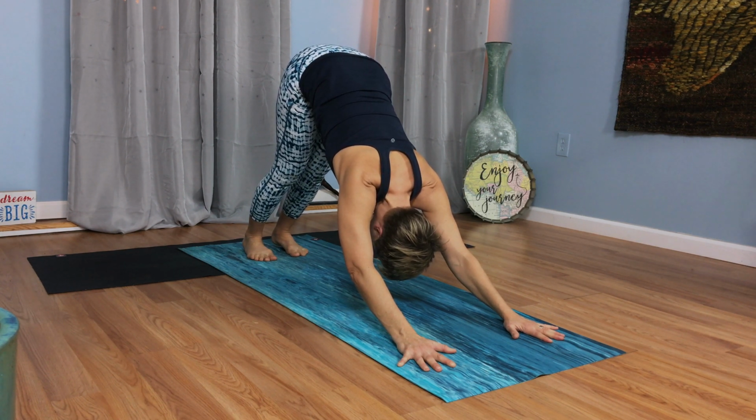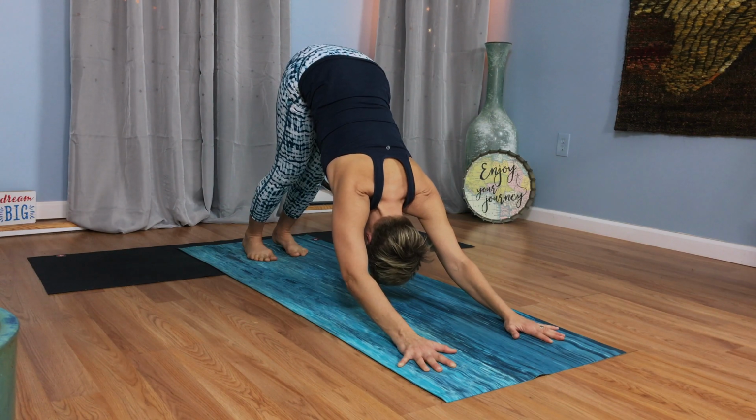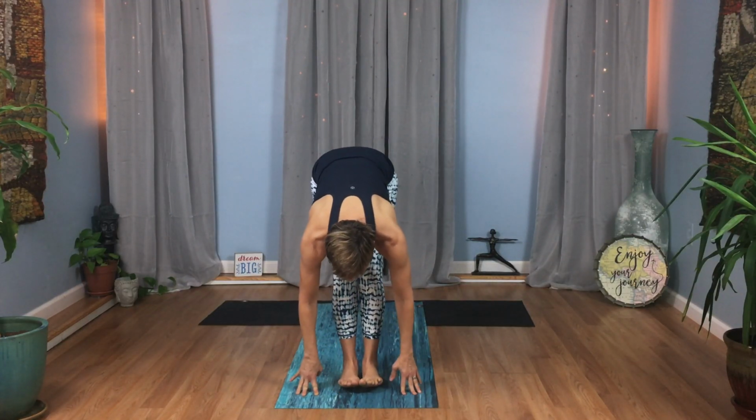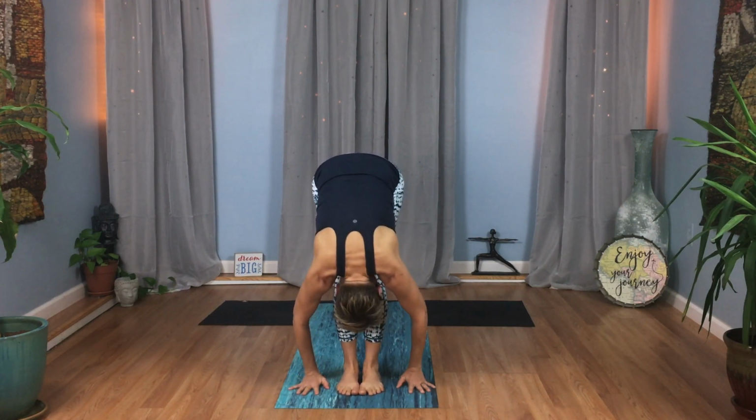If child's pose works better, work with child's pose. If there's a different variation, work with a different variation so that this practice can work for you. Take one more big inhale here. Exhale lightly, step or jump to the front of your mat. Halfway lift, inhale, exhale, fold.